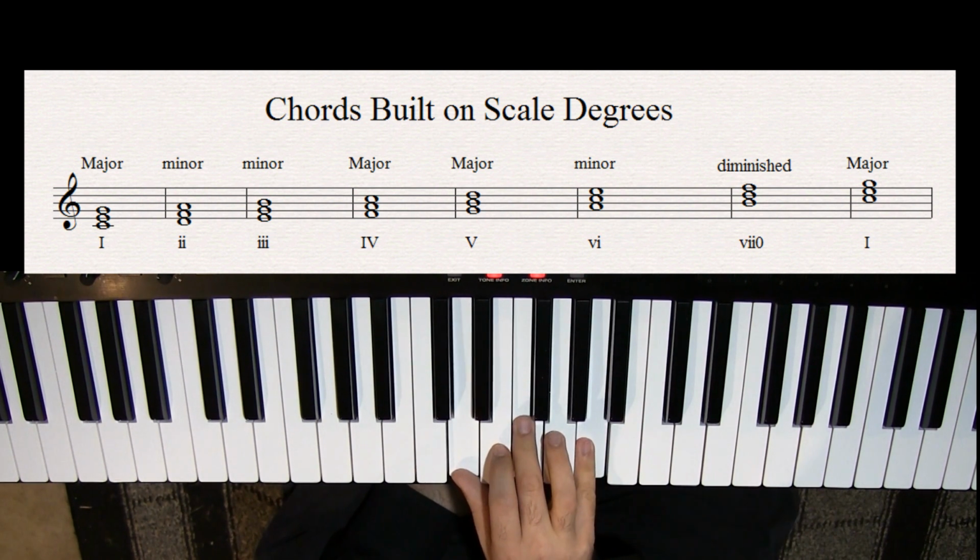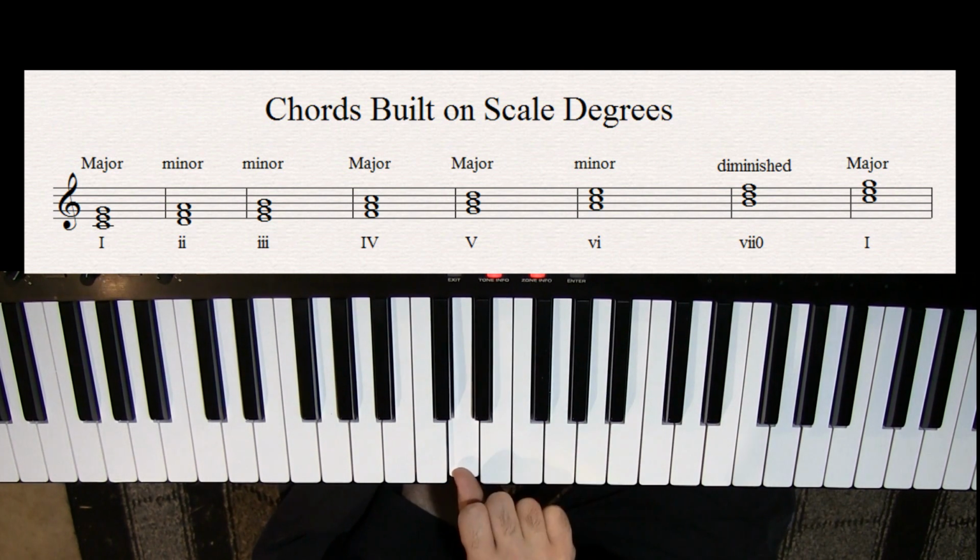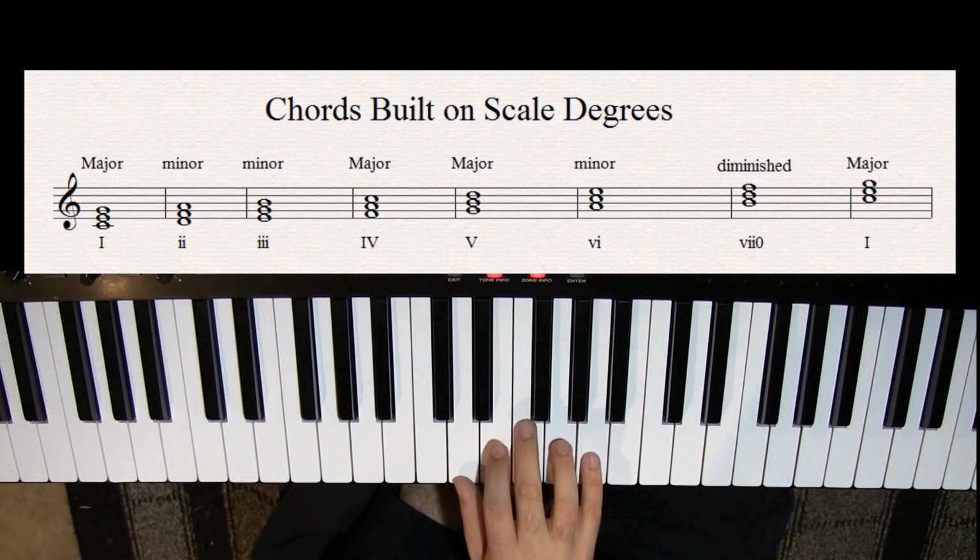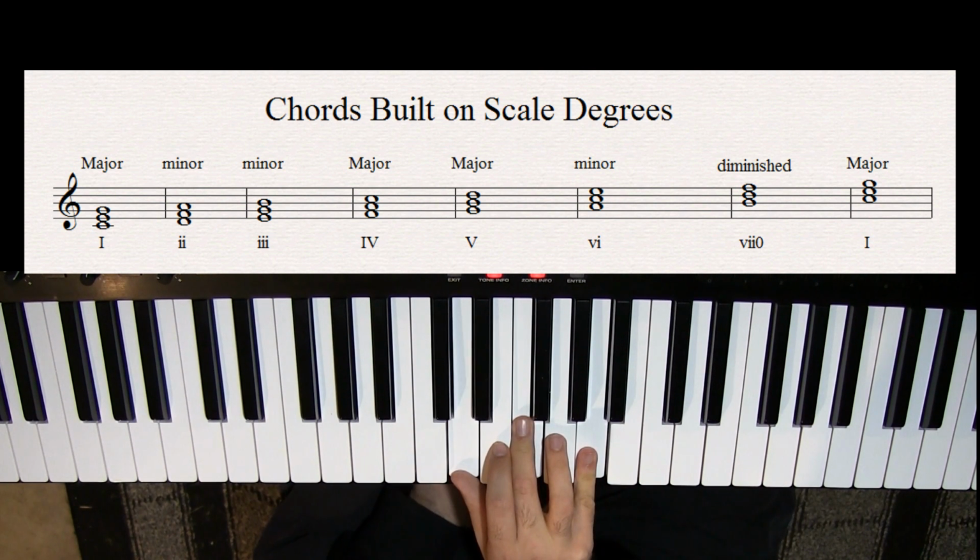It should sound kind of sad to you. And remember that major's kind of happy, minor's kind of sad. Remember that with minor, there's still 7 half steps between the first and the fifth, but there are only 3 half steps between the first and the third. So 1, 2, 3. So there we go. So we have a minor chord here. Whenever we have a minor chord, we're going to be using a lowercase Roman numeral.